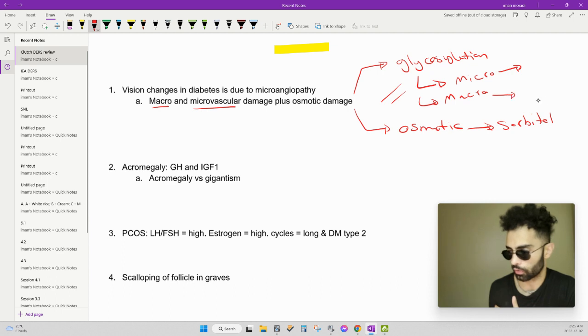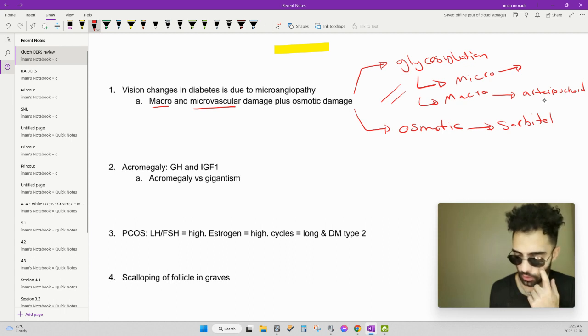An example of macro first would be arteriosclerosis, which would involve something like atherosclerosis. It would involve hyaline arteriosclerosis, if you remember from cardio, bunch of stuff like that. So big vessels getting a problem. Atherosclerosis is generally the most common one and what you need to know. The micro ones, again, the same type of process happens. If this is the vessel, a bunch of stuff gets glycosylated, the vessel gets damaged. It's the same type of pathology, but it happens in smaller vessels.